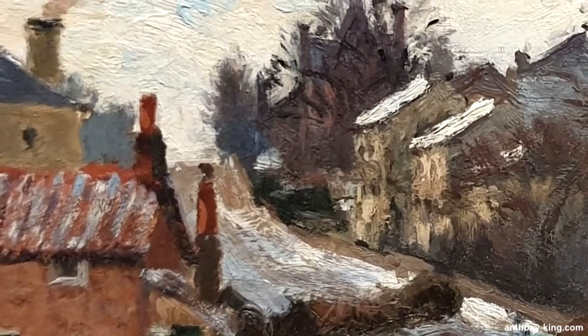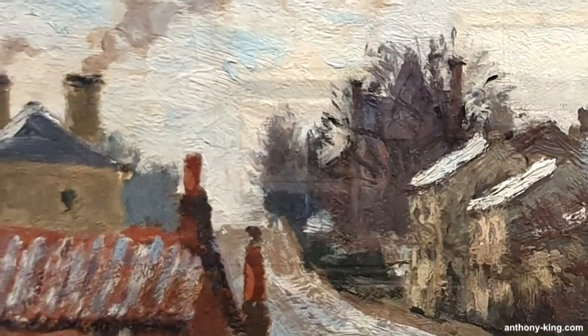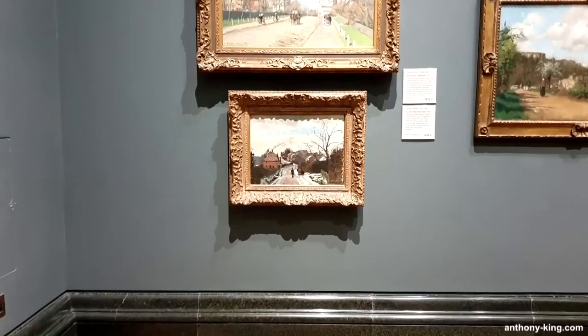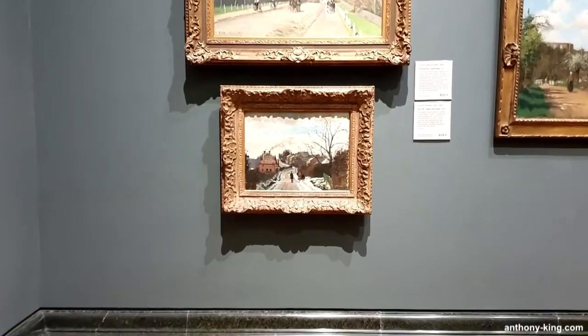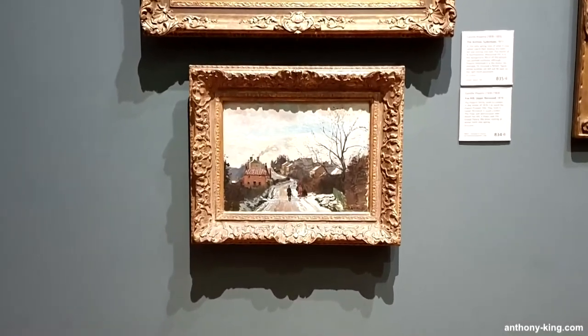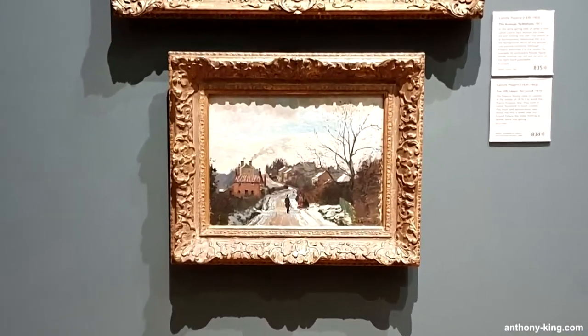But according to the National Gallery he actually finished it in several steps. After sketching out the basic shapes of the picture, Pissarro worked quickly and energetically, blending colours and filling in specific areas like the leaves using a wet in wet technique. Some details like the man were only added after the first layers of paint had dried.